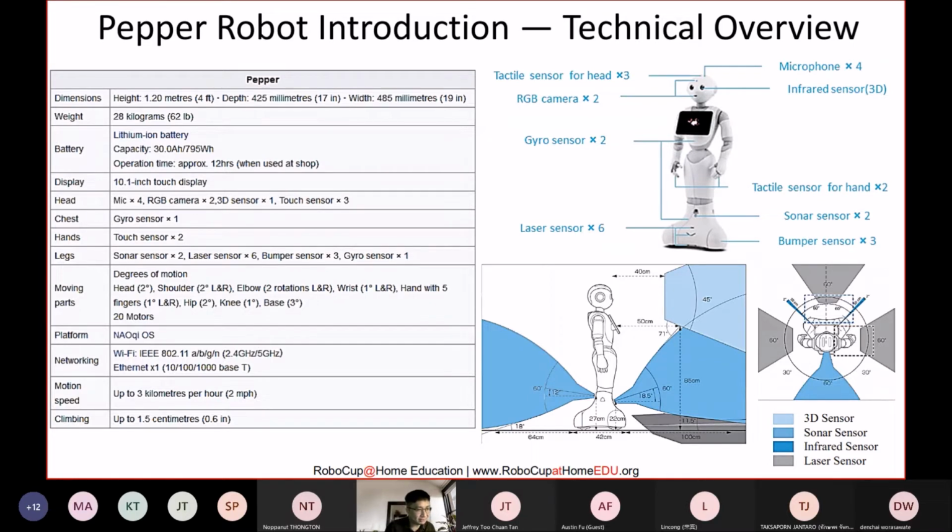And the climbing, 1.5 centimeters. So this is for the steps. Sorry, not the steps. I think it is the inclination of the ground, but usually Pepper is designed to work in an indoor environment, where the ground is supposed to be flat. So this is not a big problem. Right. Then on the right hand side, you can see some sensor coverage.